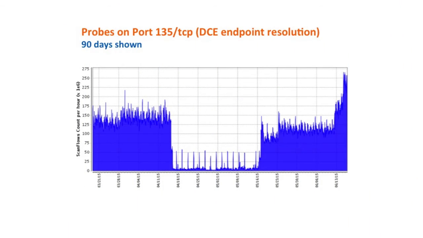So looking at port 135 TCP, we're looking at 90 days of activity here. This has been fairly typical of what we've seen previously. There's a particular organization with a number of IP addresses, on the order of hundreds, that are doing scanning activity. It comes and goes over time, but more recently it's been a little more aggressive than we've seen for quite some time. So for some reason this is going on. Port 135 is still one where you can find old machines that are exposing this to the internet. You'll want to be paying attention to that, particularly if you have older machines exposed to the internet.